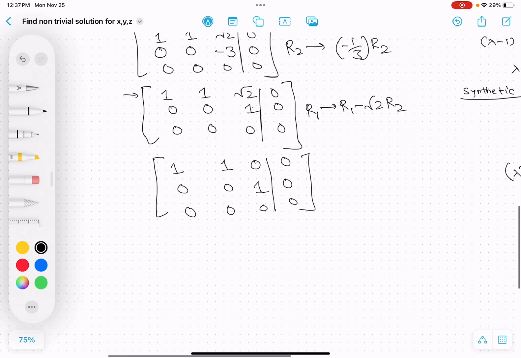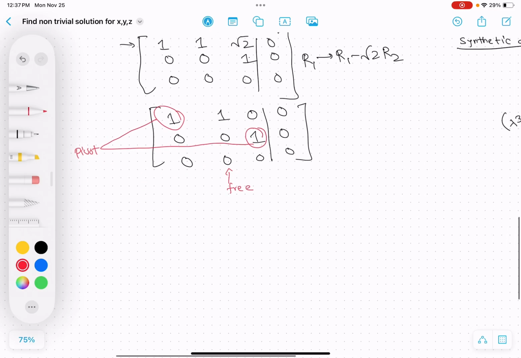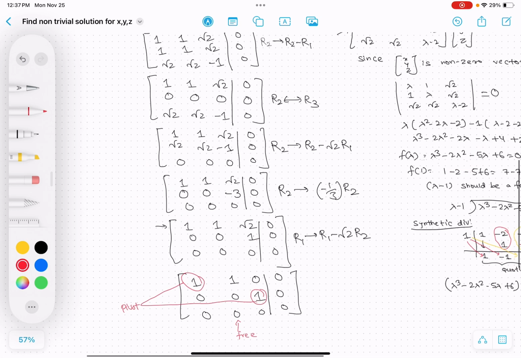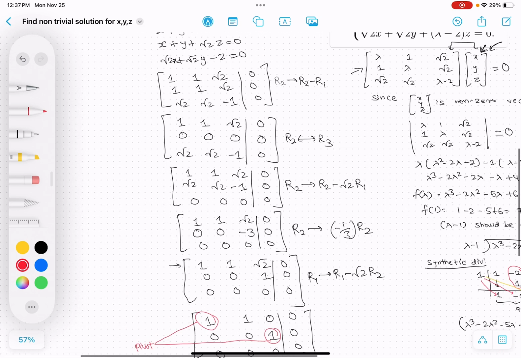Okay, now over here these two are the pivot variables, this x and z, and this one is a free variable, which is y, right? Yeah, this is just for knowledge. We don't really need the pivot variable, free variable terminology. Okay, now let's try to solve. Now let's try to write these equations back. So now the reason for using a matrix is that this has simplified a lot, right?